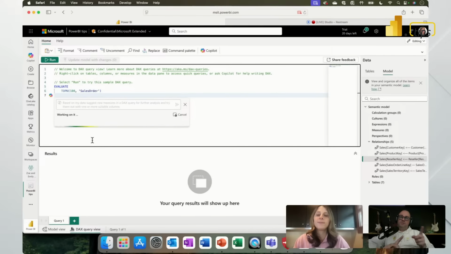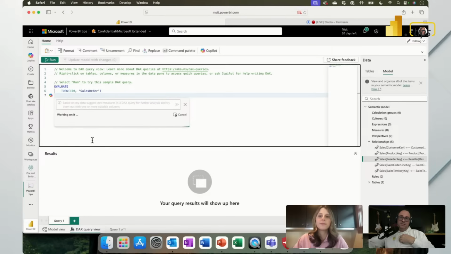We've done a couple of videos with Zoe because Zoe's kind of the one in charge of the DAX query view experience a little bit. And when you're creating measures here, there is a specific syntax you use to define a measure. And then when you define it, you can push it right into the model directly. So it's not only just testing and writing measures here, you can also test them, create them, and then push them right back into the semantic model as you're building things here.